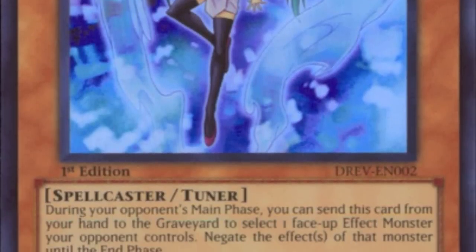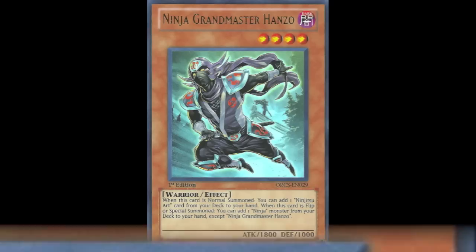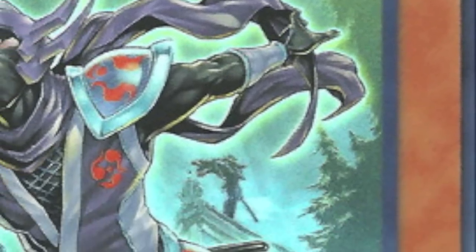We include the full 3 copies of the Ninja Grandmaster Hanzo, because getting him early on in the game really helps in establishing a strong field presence. He searches for our pseudo super poly, and helps toolbox through the deck to respond to different scenarios.